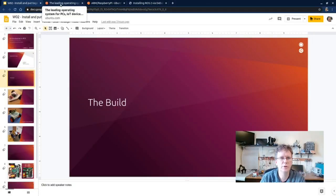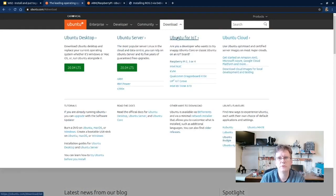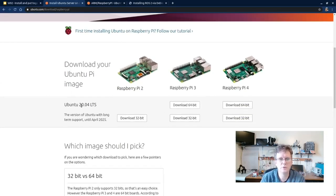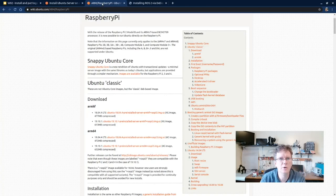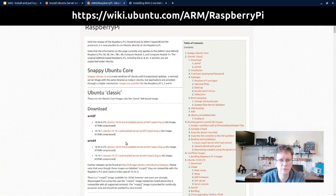First of all, pulling down a copy of Ubuntu. You'll find the downloads under IoT for Raspberry Pi 2, 3, and 4. Right now, you'll see this is just showing Ubuntu 20.04. We actually want Ubuntu 18.04. Expect a link to show up here shortly, but we need the 18.04 image, so I'm actually going to hop on over to the ARM Raspberry Pi wiki here. There's a link here to the image we're looking for. So we'll start pulling down this image.